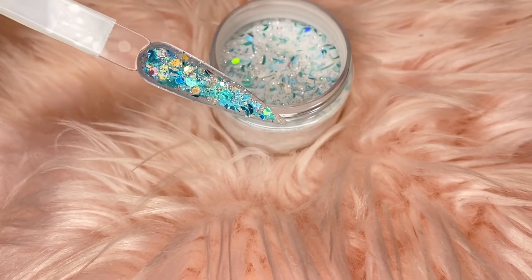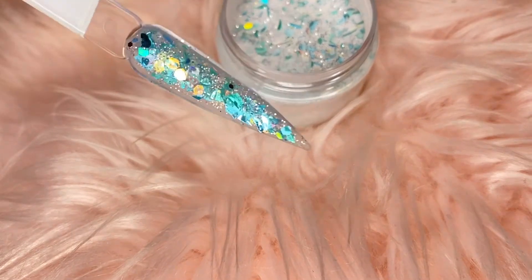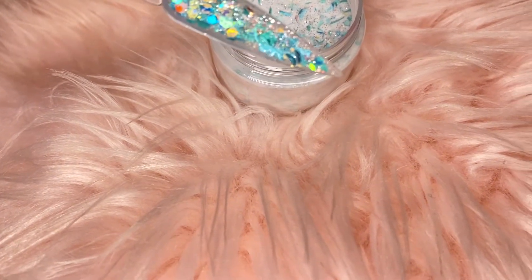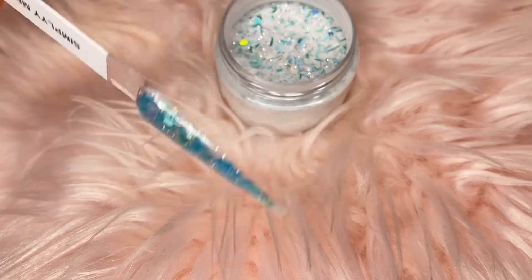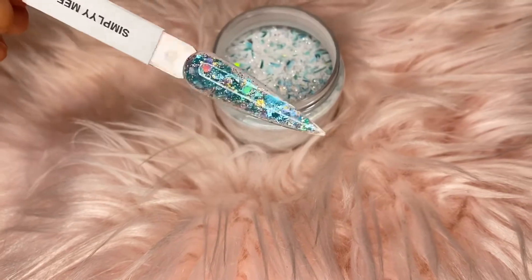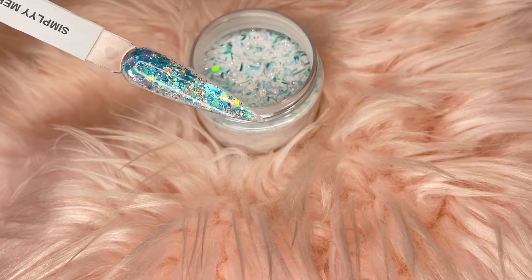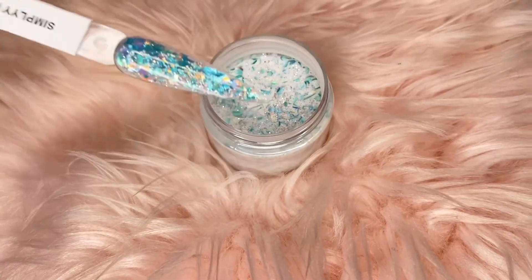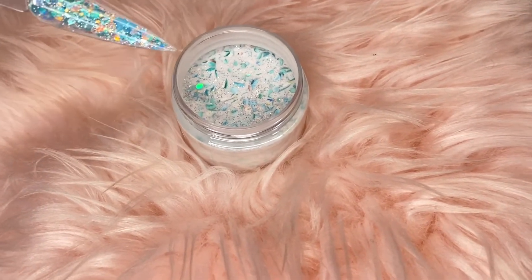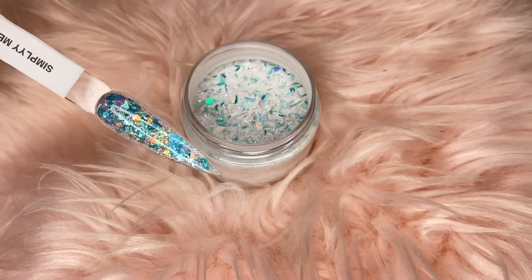Simply Me has a couple of chunky blue pieces, some small blue pieces, and a lot of different blue undertones going on. It also has a little bit of silver in there as well. I also add some reflection glitters because you can't go wrong with reflection — it makes the glitters so much prettier. It's really bomb. One of my top favorites. I do have about 10 glitters but I'm just going to launch 5 and come out with the other colors real soon.